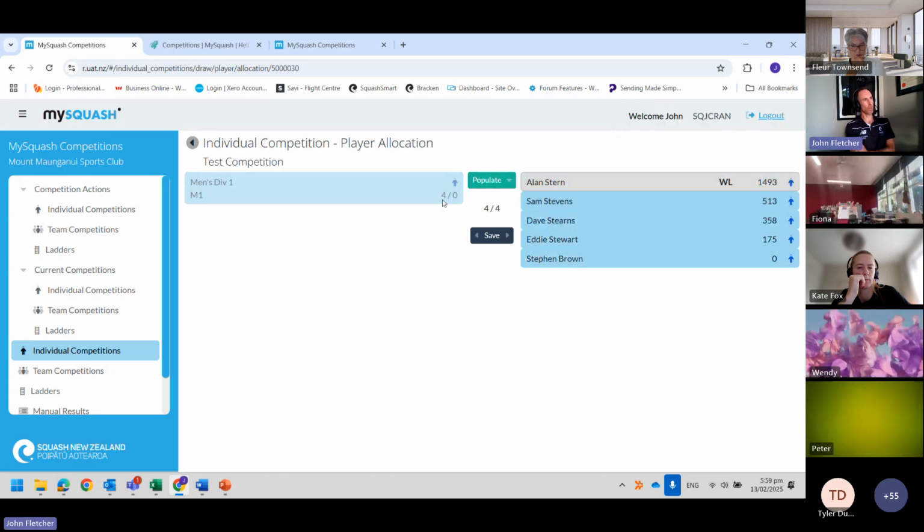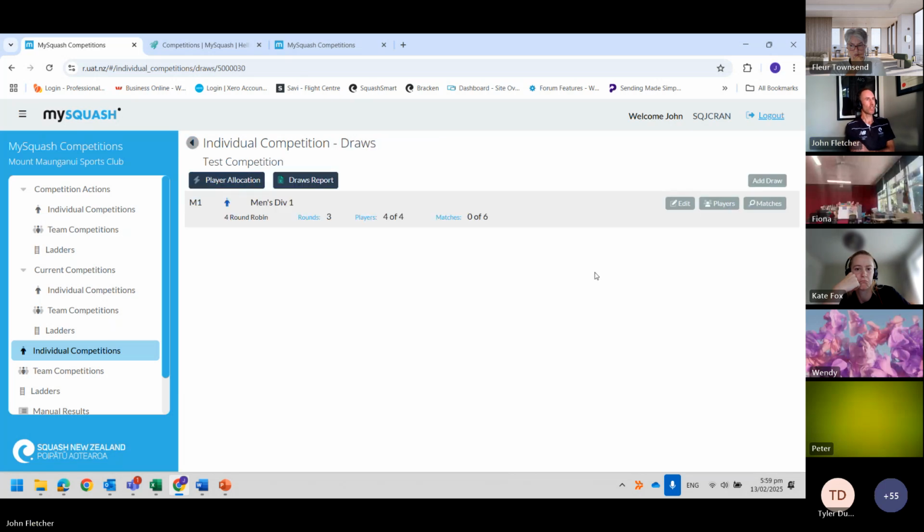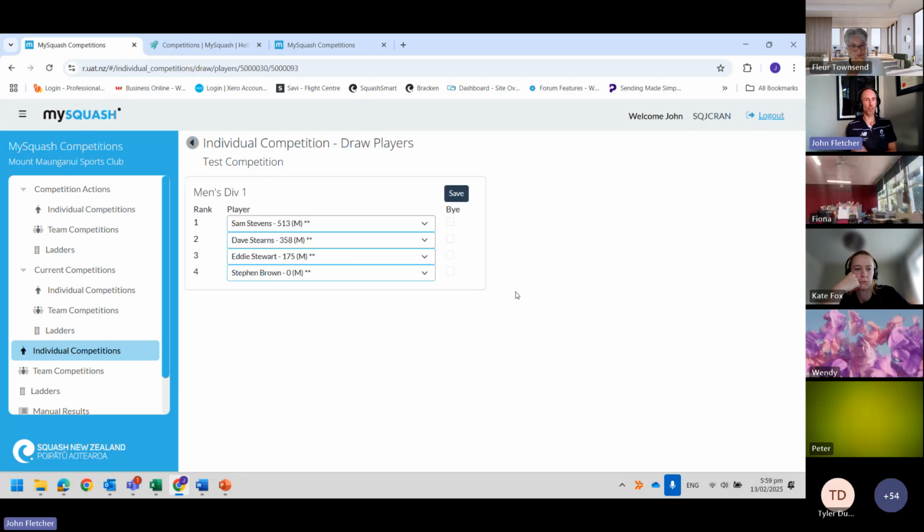I can also just click on the top one, click on populate, and it's going to pick the next 4 players down there and automatically select them, and then you can put them in there. So handy if you're doing like 16 draws and stuff. But if you're just doing smaller draws, it's easy just to go through and click them. So now we'll see our 4 players that we've got in our draw listed in here.